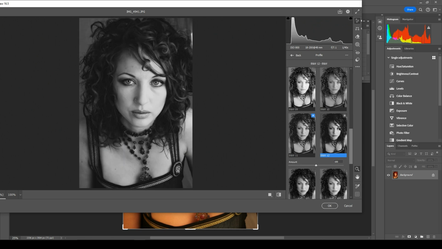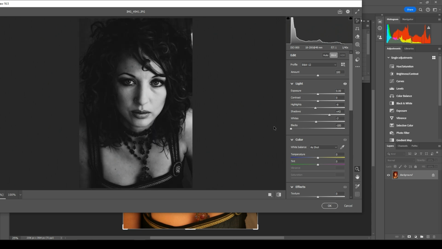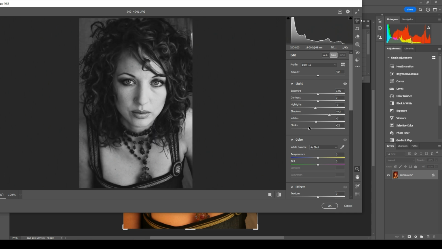Once I've selected the one I like, I'm going to hit back, and I'm just going to make a few minor adjustments. So I'm going to play with the highlights here just a little bit, just to bring out her eyes a little bit. I'm going to play with the shadows just to lift in a tiny bit of hair detail. The whites, I'm going to not take the whites of her eyes too bright. I'm going to take the blacks down a tiny little bit in the tone. Not too much because it's too heavy. Just a little bit.